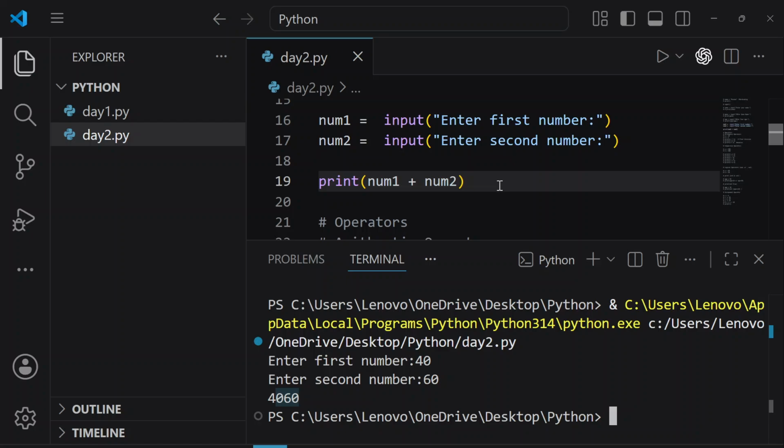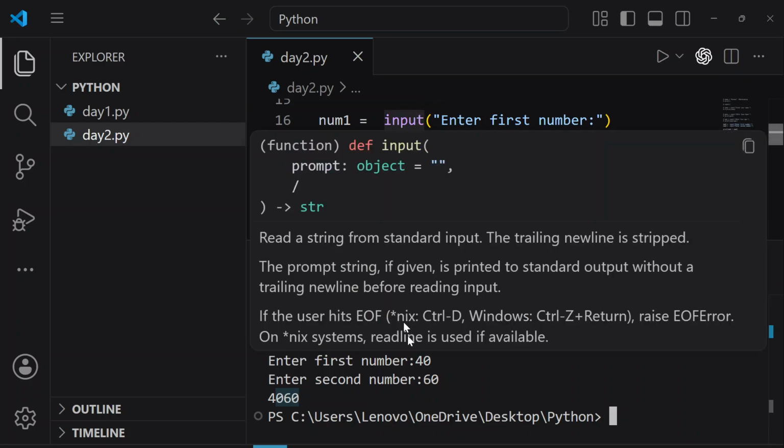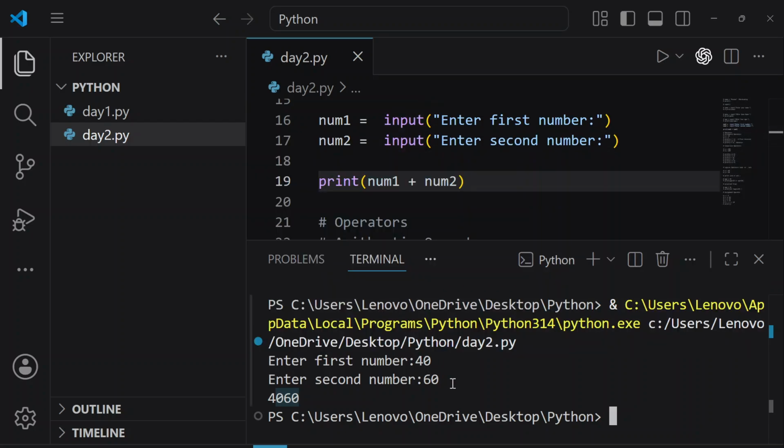Right? Zia, did you understand? That input here always stores the value as a string, means as a text, and we want to perform multiplication, we want to perform division, we want to perform maths, and maths is always performed on integers, on numbers, right?